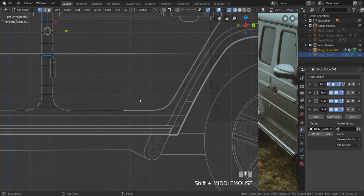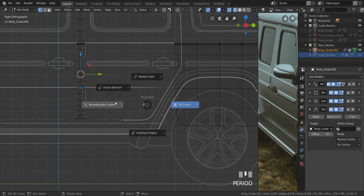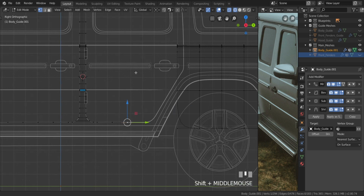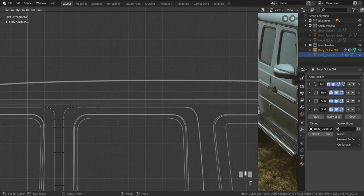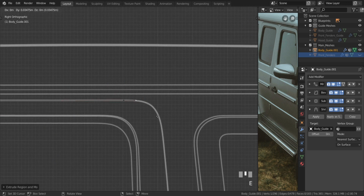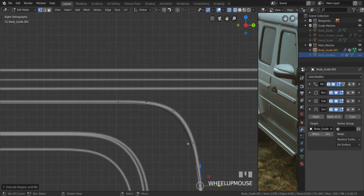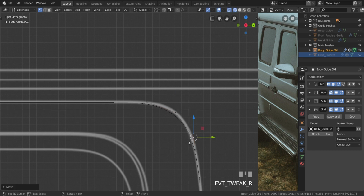Now let's take this, press period, and change the pivot point to bounding box, like that. Let's take this one, press E and Y, and move that all the way to about here. Press E, just extrude all around the blueprint, like that. Let me move this out a little bit, move it down a little bit, move this up a little bit.